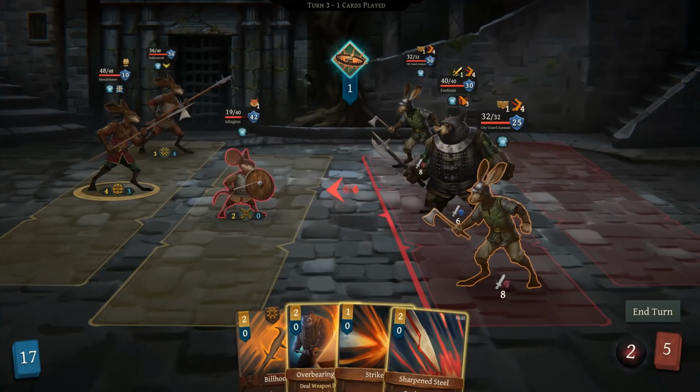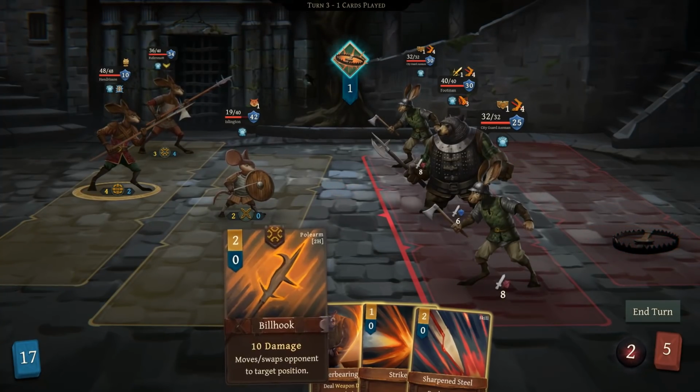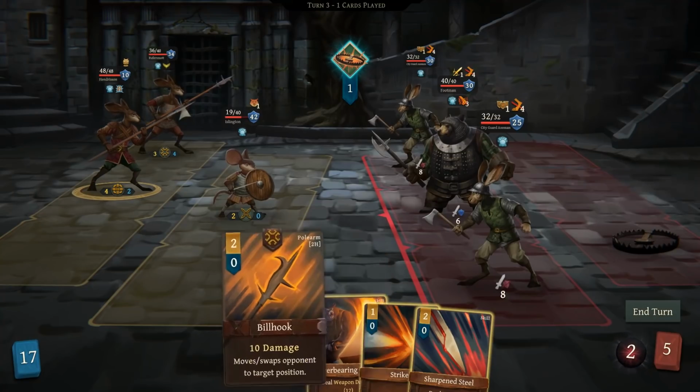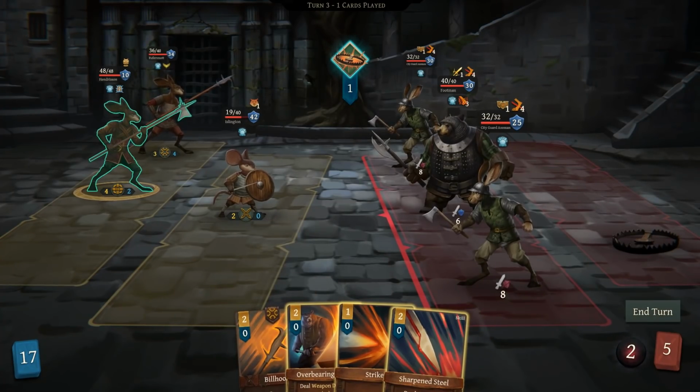Let's keep working on this bunny, I think. Okay. Let's just put a thing there and then hook them back. Overbearing first. Before you break their... No, because it's lane, not... Lane. I will forever do that. It's like me with Sonic and calling rings coins.